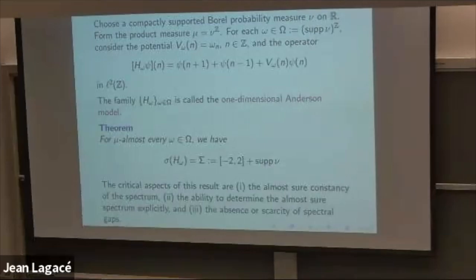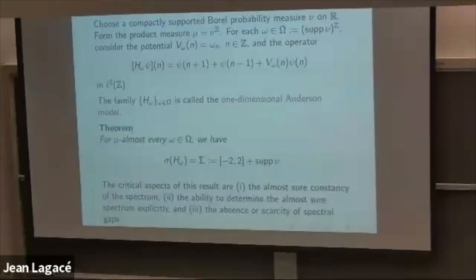And once you have this description of the almost sure spectrum, you can derive a conclusion. What's the conclusion? Well, you take each point on the support of nu. By the way, the Bernoulli case has support of nu equal to 2 points, for example. And so you take each point in the support of nu, for example, 2 different points in the case of Bernoulli, and you attach this interval of length 4. Okay, and then you basically attach this interval of length 4 to all points in the support, take the union of them all, and this is the almost sure spectrum.